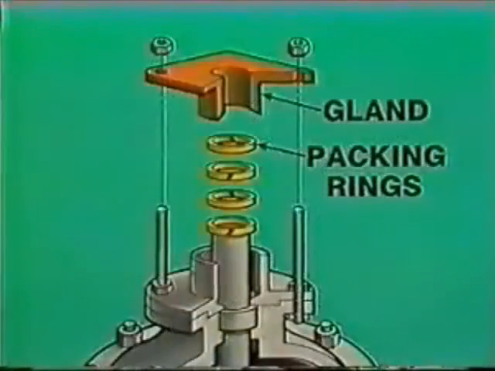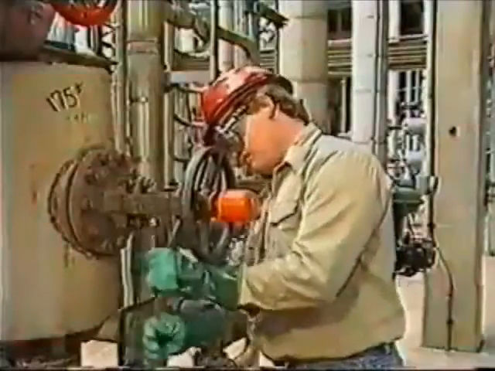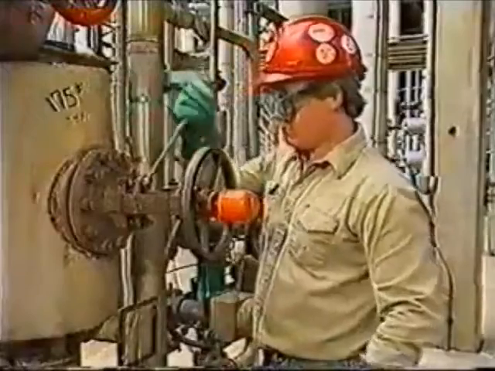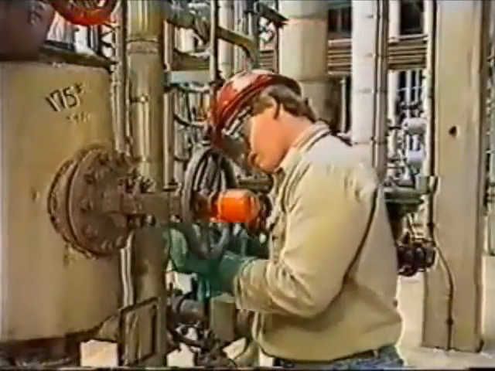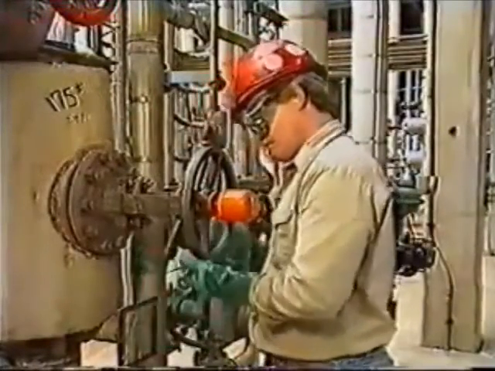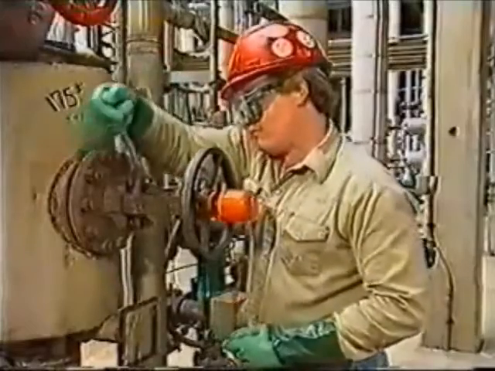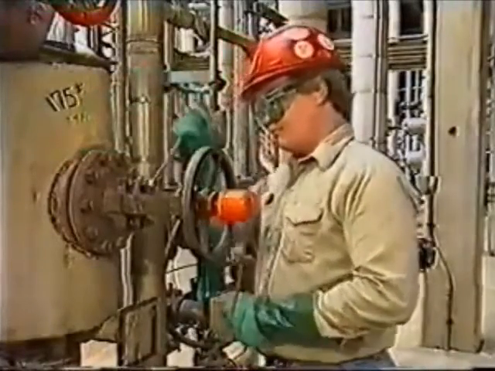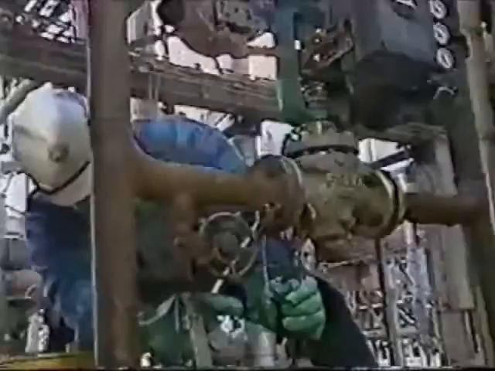All valves with stems have a stuffing box that is filled with a sealing material called packing. The packing material is compressed by a gland to produce a leak-proof seal around the stem. If packing leaks occur, they can often be corrected by tightening the packing gland nuts. Eventually, however, the packing will be compressed to its limit and will have to be replaced.